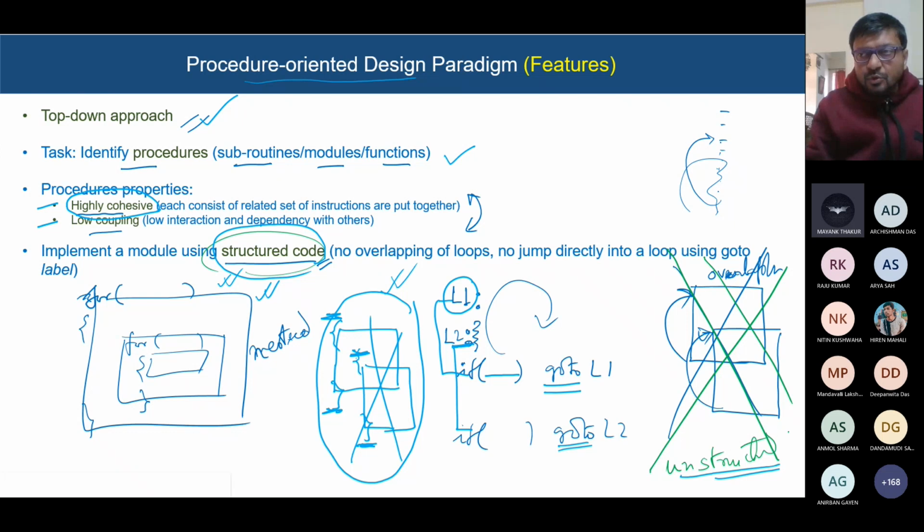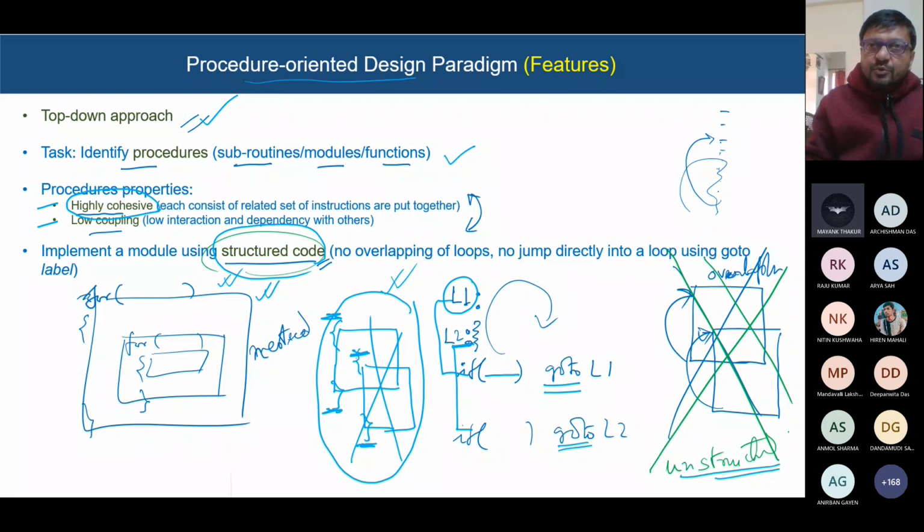So you would probably like to have a function call another function without passing any arguments. That's the ideal situation, but that may not always occur. So you probably have to pass arguments, but your design should be such that the number of arguments a function passes while calling another function is as minimum as possible. And that is not always easy. It depends on the design, the problem, your skill, and how you define the data structures.